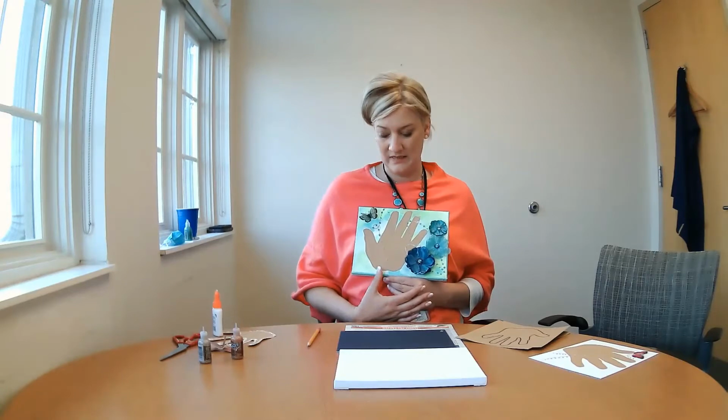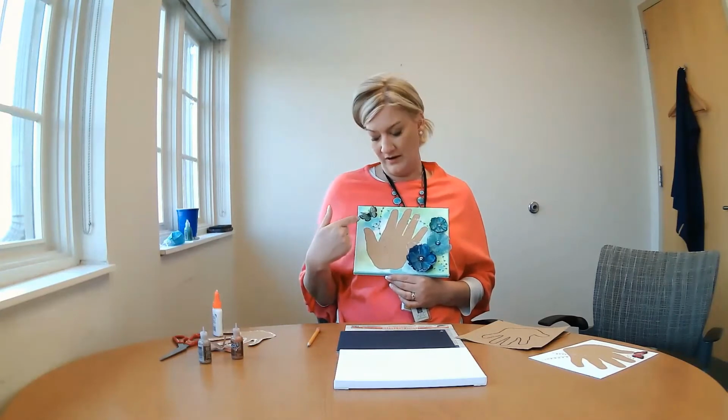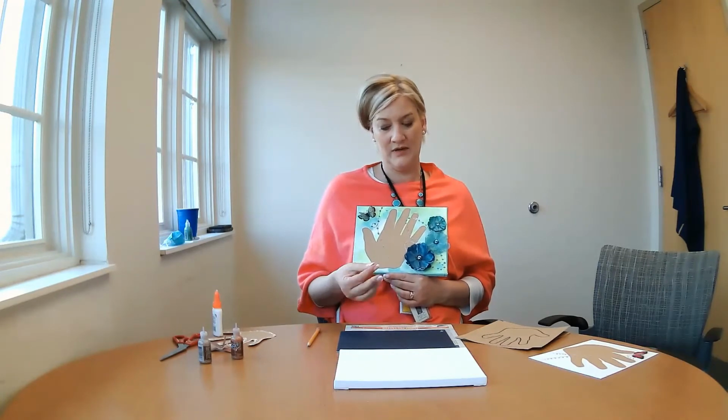Now I want to show you the process of creating one. This one was for a man who loved gardening. I had a little bit extra time, so I did it on canvas. I painted the canvas first, and then I added objects that reminded me of gardening. You can often ask the family, oh, what did he like? Maybe you can incorporate it into it.